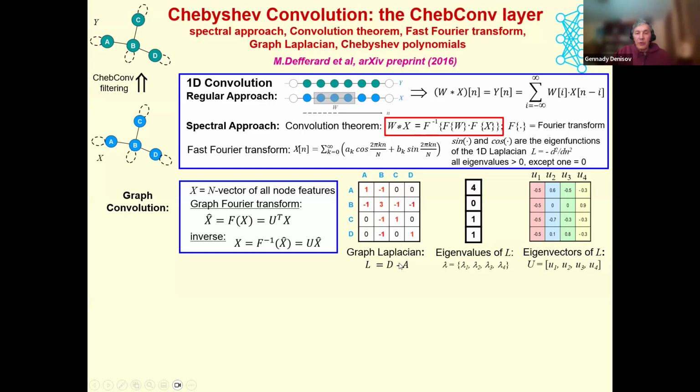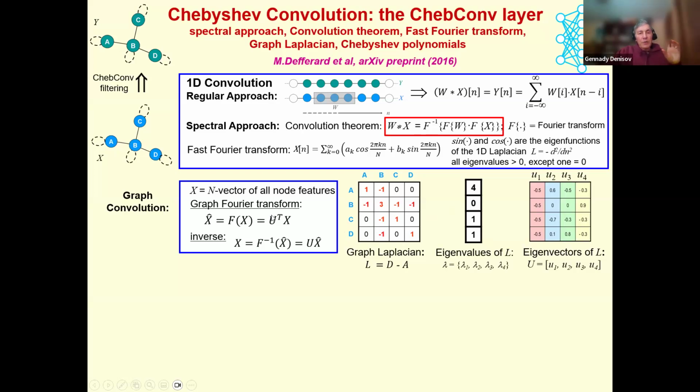We defined them in the previous slide. Instead of the eigenfunctions of the Laplacian, we will use the eigenvectors of the graph Laplacian, shown here in different colors. And you see the eigenvalues are all positive except one, which is always 0.